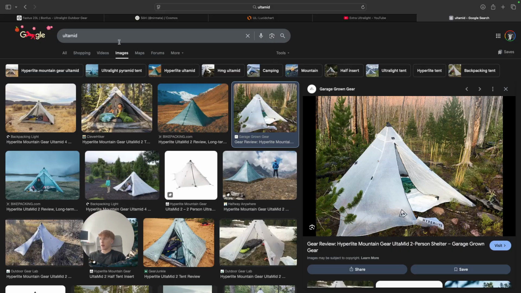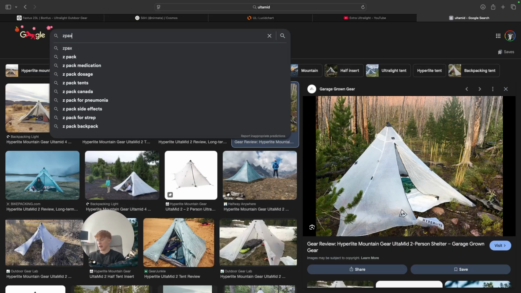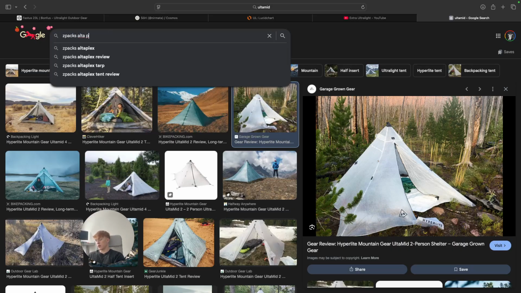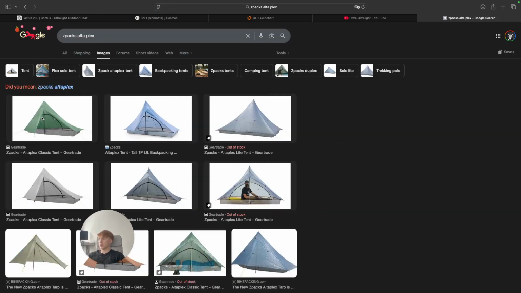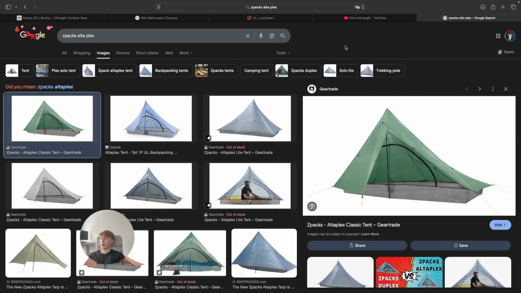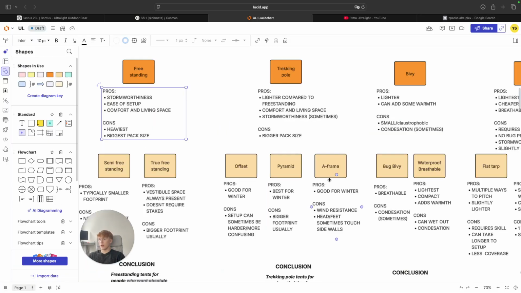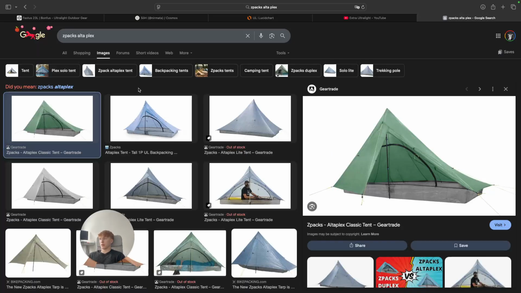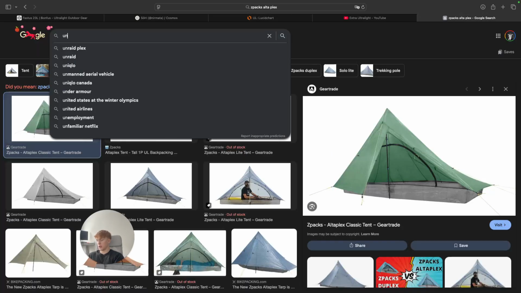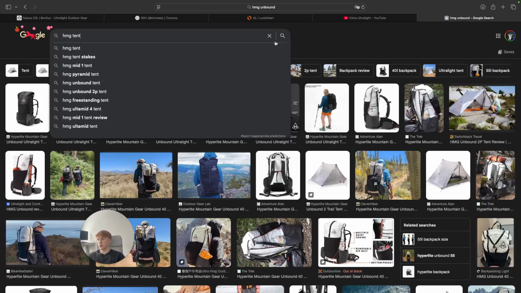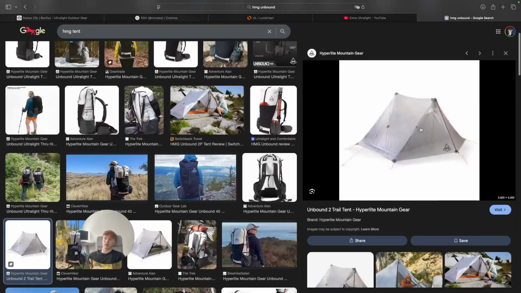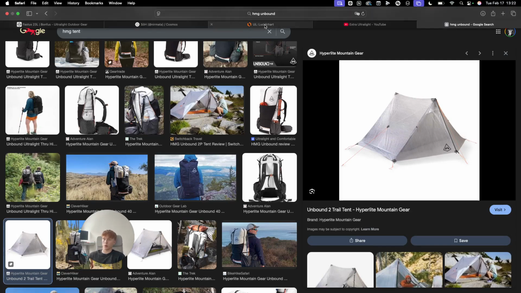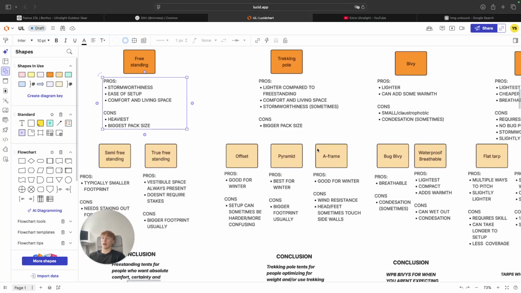It's a pyramid style, as well as Zpacks' Duplex. This is also a pyramid style. And then A-frame. So this is an A-frame style trekking pole tent. The trekking poles are used to support and create the structure of the tent.